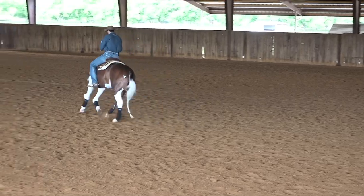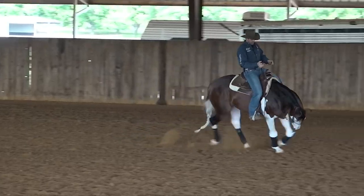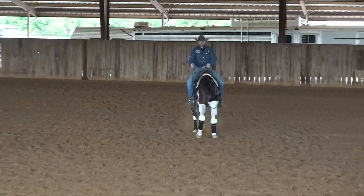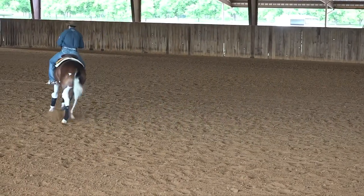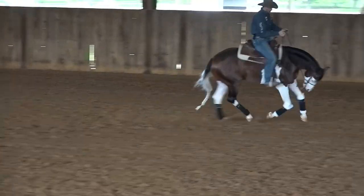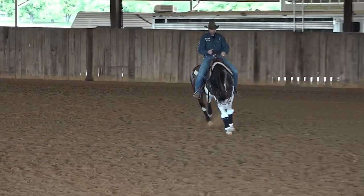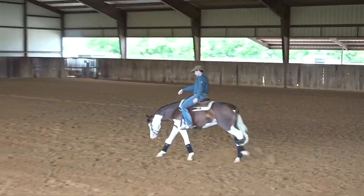Steering your horse starts from the very beginning — from the first day you sit on your horse, you're first going to teach your horse to go forward. Without any forward motion, you can't turn, just like a jet ski. So that is definitely the number one priority. But as soon as you have forward motion, steering is going to be the next fundamental step, and it will be a very big part of training my horses until they're fully broke.